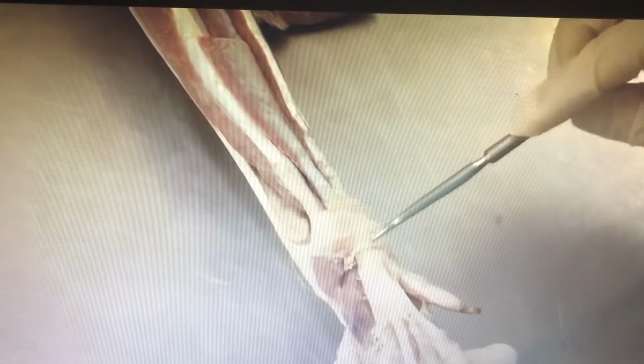Then on the caudal aspect, you'll have a similar flexor retinaculum, which mine has already been all dissected out, so it's kind of falling apart. But the flexor retinaculum is going to hold all these flexor tendons in place in what's called the carpal canal. So that's going to be underneath this flexor retinaculum. So that's the fascia here.